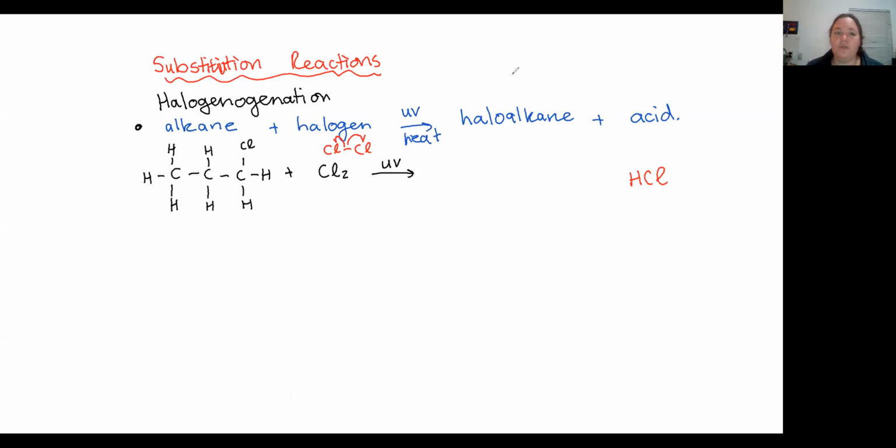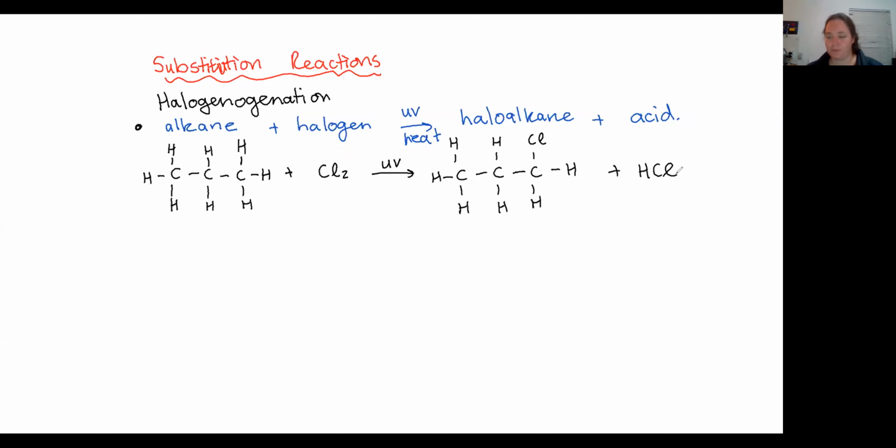Now, I've just shown you the real-time motion of everything that happens. You don't need to worry about all of that working out. What you need to know is that when I start off with this and I put in chlorine, one and only one of the hydrogens will be taken away and replaced with the halogen, and therefore I end up with HCl as my product. So this specifically is called a halogenation reaction.